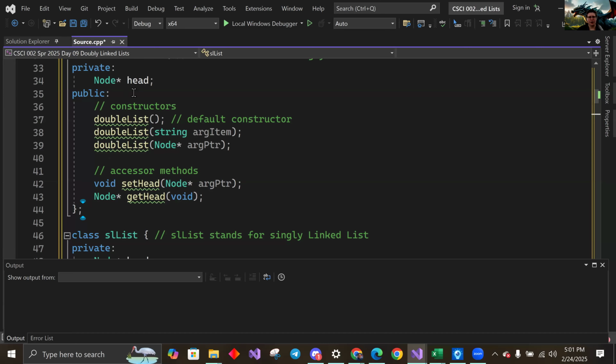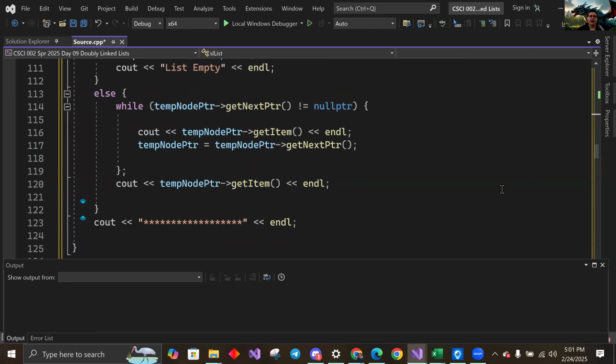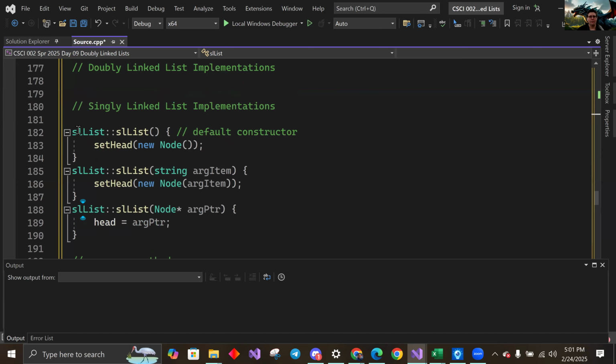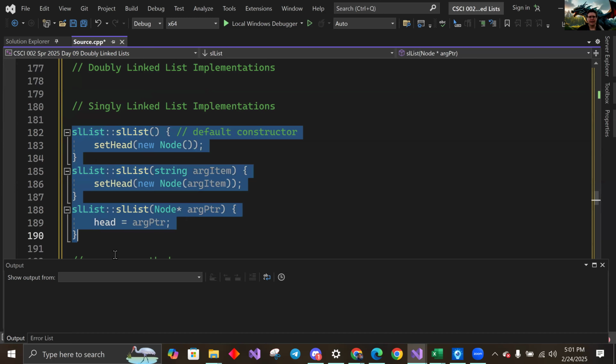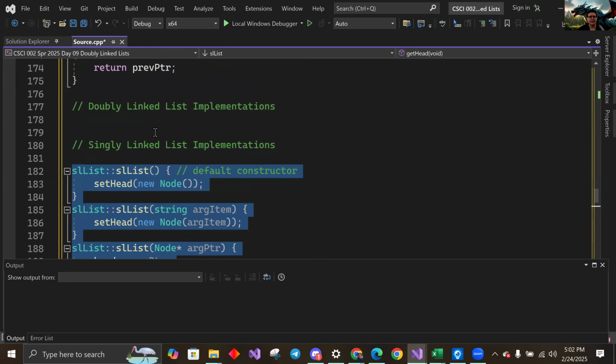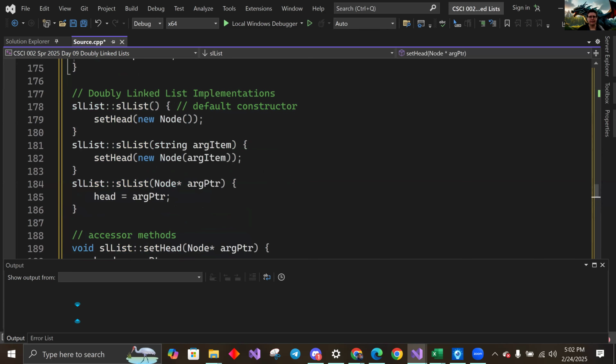So we have these. We're going to go down and copy our constructors and our set head, get head from singly linked list, which hopefully are in order. They are. They're the first 5 there. So I'm going to copy these, put them in my doubly linked list section, and we got to go through and change the name.